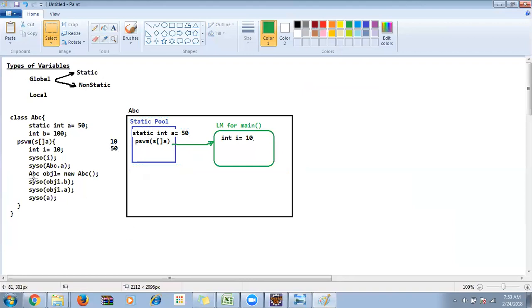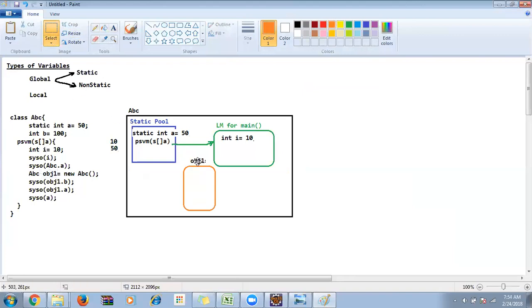Then next, I am creating an object. ABC obj1 = new ABC. So new ABC will create an object, that means a memory location. The name of the object is obj1.